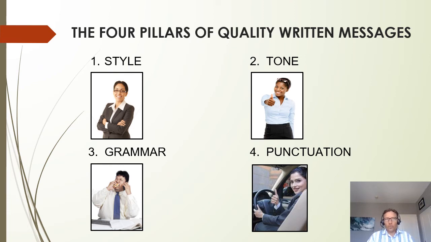And then your fourth pillar is punctuation. So this is when to use commas and when to use quotes and when do you have a period. So we're going to top line each of these. So your 4 pillars: style, tone, grammar, and punctuation. Punctuation, let me add a little bit there. Punctuation is really the rules of the road. If your document was a car and we're reading the message, punctuation is telling us when to stop, when to pause, when to shift gears. Punctuation helps us navigate the road. All right, let's go into a little bit more detail with some examples on each of these pillars.